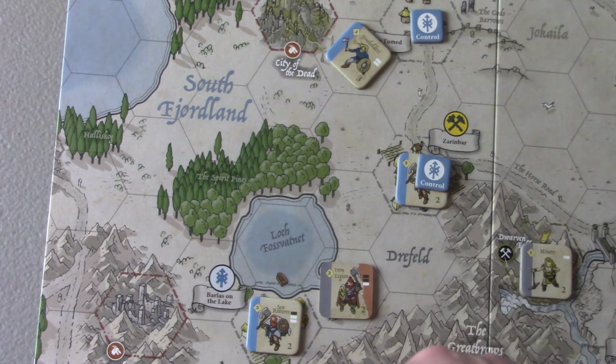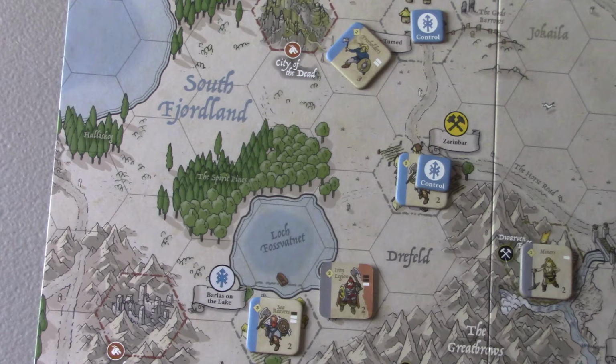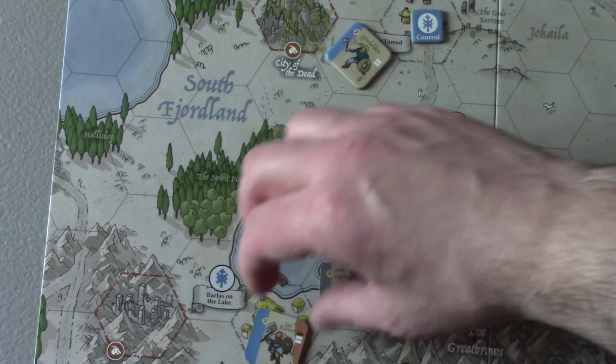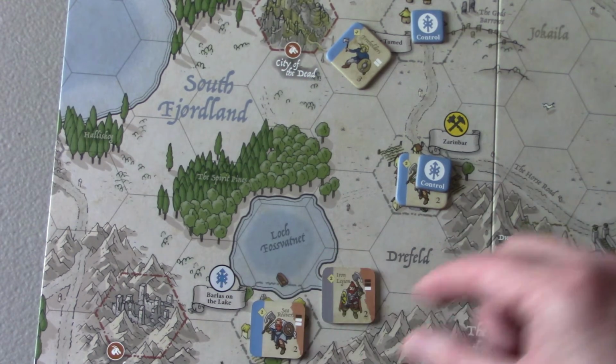Alright. So we'll see if we can finish them off there. I'm going to keep rolling off screen. You'll have to trust me. First we're rolling the Sea Reavers. They get no hits. And then the Dwarves, they get 1 hit. So that almost backfired.